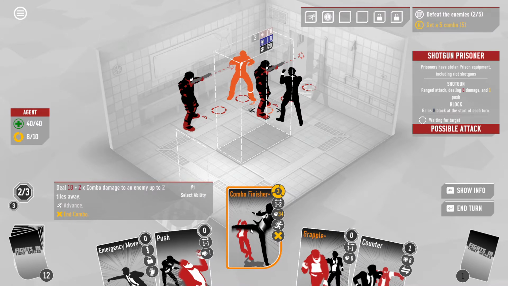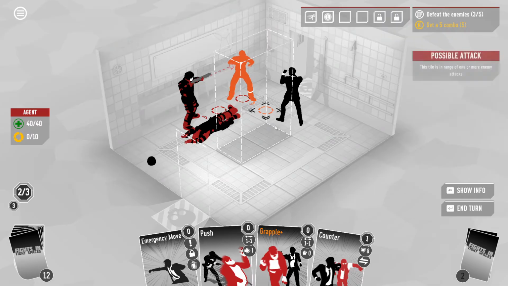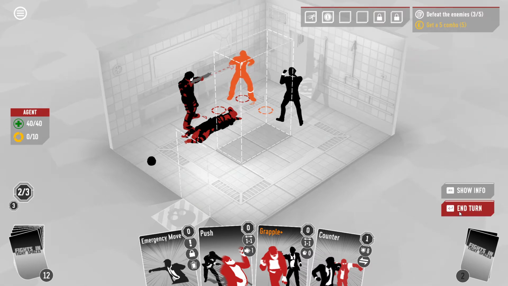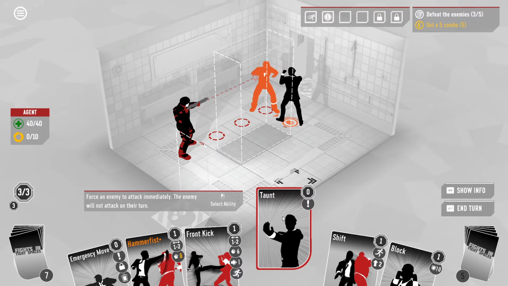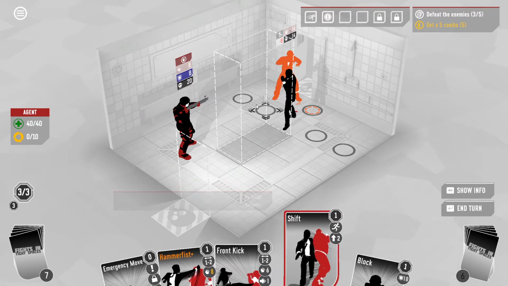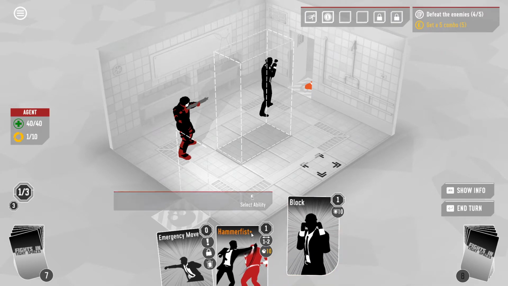Instead, we're just gonna outright kill him, I guess. So I've got a few options here. This is one of those times when I really like taunt. I can taunt this guy, which will hit him, push him back, then slide over here. Since he's already attacked this turn, I'm not going to get shot, and then I can front kick him to get him out of the map.